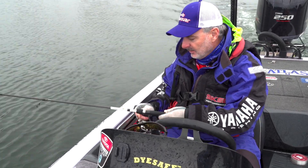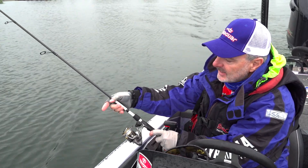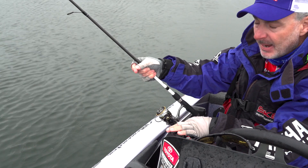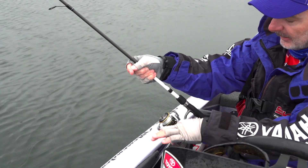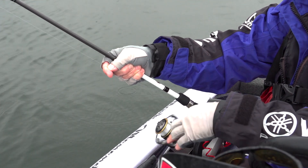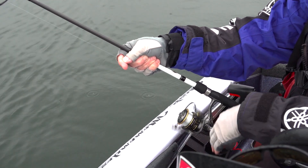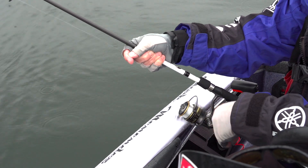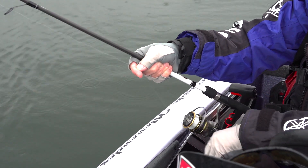All right, when I do this, I want to take the moisture off that line and put it very tightly back onto my spinning reel spool, and now I'm winding it in. It's laying there, the line roller's putting that line on there just right, the line's coming in, and it's going to be as limp and straight as it possibly can be.